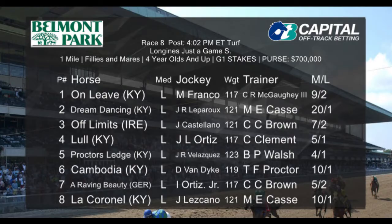They were going pretty quick fractions at Keeneland last time out, as you said. Chad took the trifecta there with 4-star Crook and Sister Charlie. Really not a bad performance there. She went off at a nice price. You're going to get a really nice price, I think, in this race. If she stays at 7-2, I think that's a very fair price for her where you can make some money.